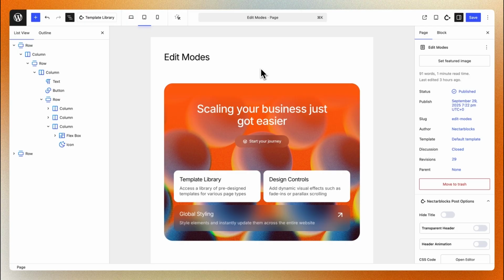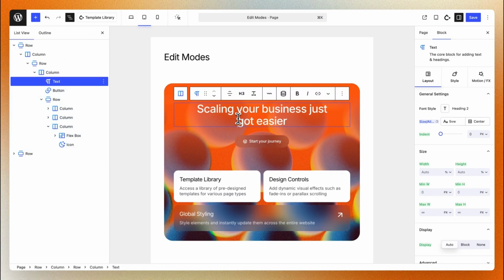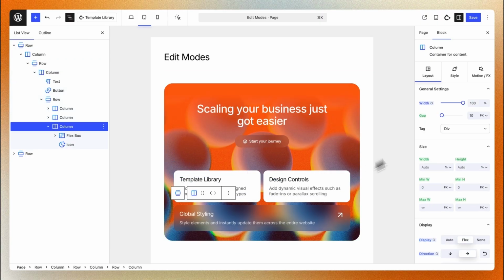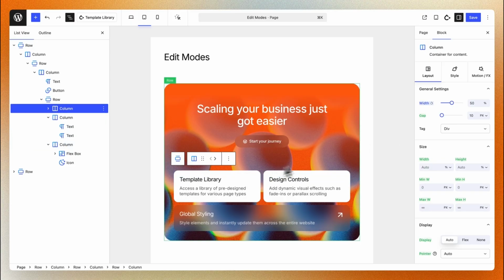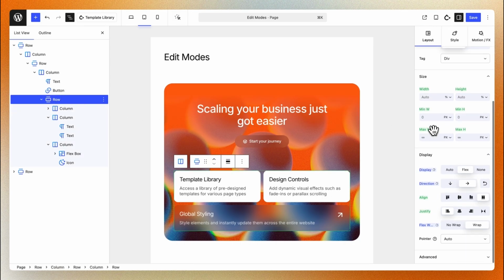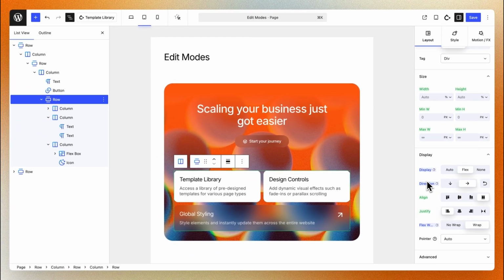Let's take a closer look at this section and see how we've adjusted it to display better on the tablet viewport. In this view, we've centered the heading and buttons for clarity, tightened up the gap between the columns, and set the featured column to display full width, while leaving the supporting columns in 2. By default, all columns will stack into a single column on mobile, but you can override that if needed by going into the row settings and switching the direction to horizontal. That restores the same column setup that you used on desktop.